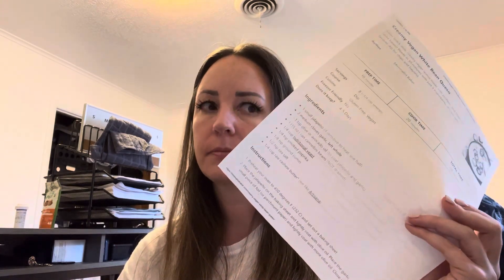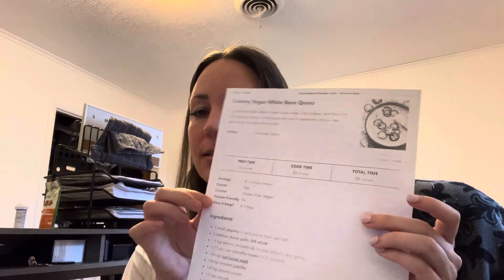Also with this one, it's supposed to have a jalapeño that you're supposed to put in the oven. Went to Walmart — they don't have a very large produce section and I couldn't find any jalapeños. I was going to get some canned ones, but I was just like, whatever. So this one is not going to taste exactly how it says because I'm not doing the jalapeños. Also, I'm not going to bake the garlic — I'm just going to put it in there raw as is. But these recipes, all three, have fresh garlic in them, and I think that's going to taste good because I love garlic.